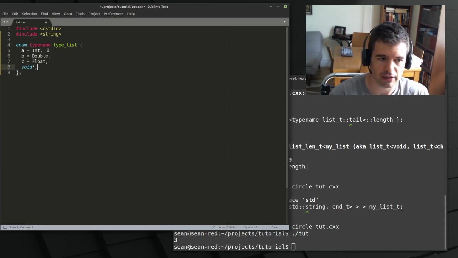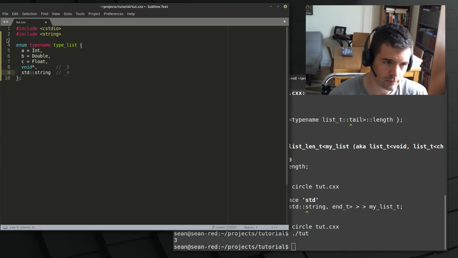Or we can just put down the type without any name. And in this case, a name will be assigned that follows the convention of underscore integer. So this is underscore 3 because this is the 0th, the 1st, the 2nd element, and so this would be a 3rd element. This is called underscore 4, etc. A, B, and C, because this is an unscoped enum, are also going to be declared in the enclosing scope, which is the global namespace. But this implicit declaration won't go into the enclosing scope. So it's as if this is a scoped enum for these two declarations.